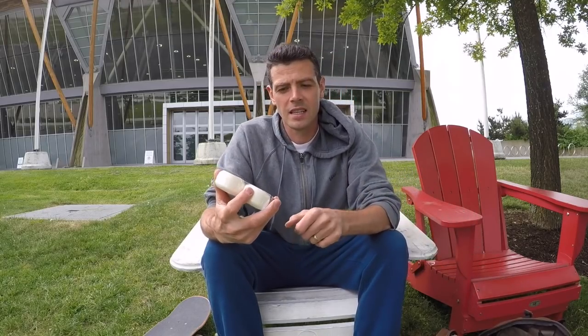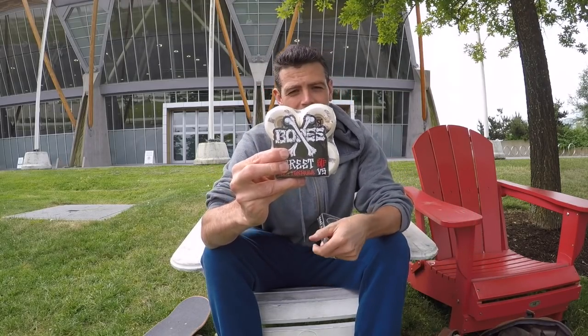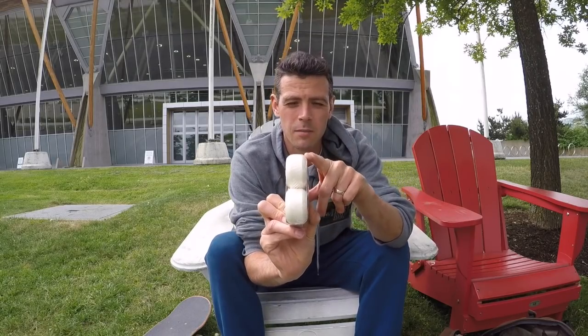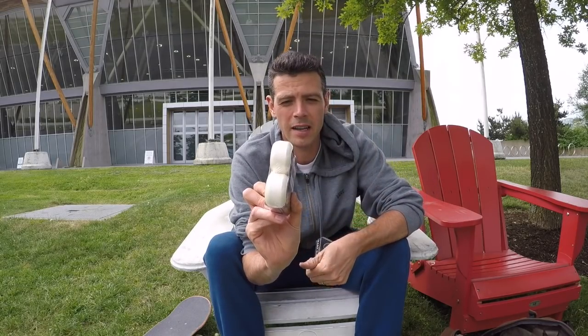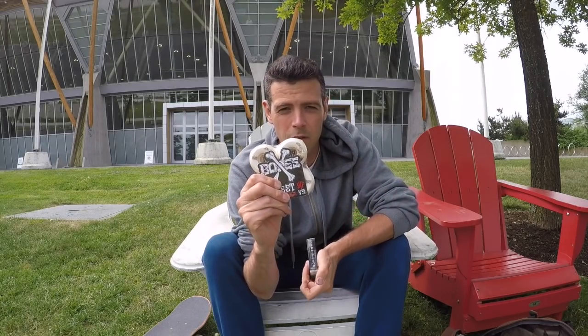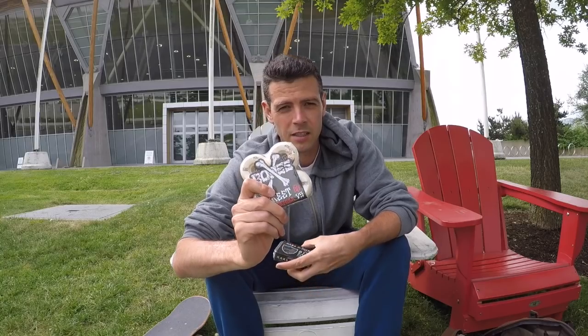So these are the Chris Joslin V5 shape. So it's a wider wheel, which is more similar to the Spitfire Classics I've been riding, except it's got a little cutout in it. We'll take a better look at them for a review. But I'm gonna put these on a new deck today.